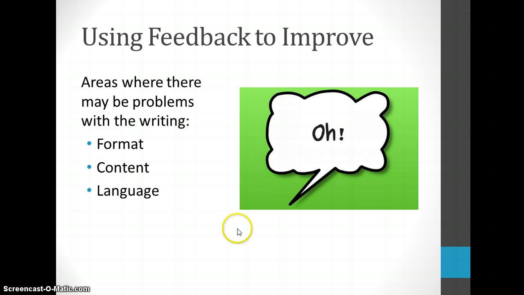In your case, you have feedback. You have feedback from your instructor, and that instructor has given you pointers or pointed out where there are problems with your writing. Could be in the format, could be in the content, could be in the language. And you can use that feedback to help you improve your writing.